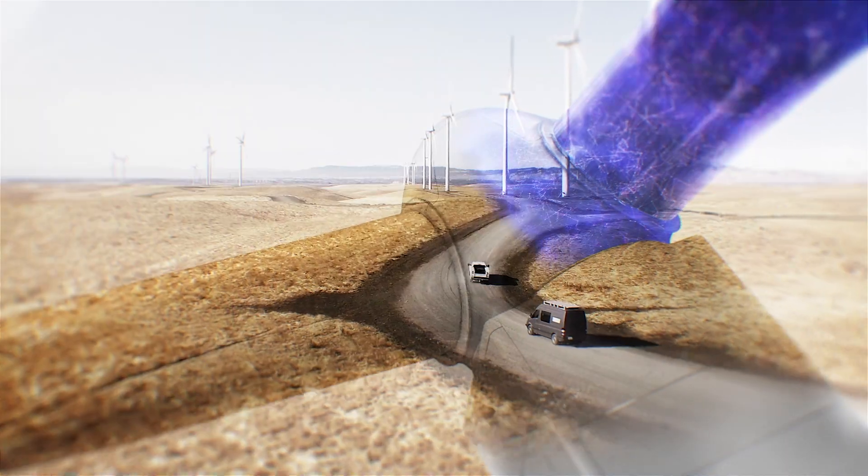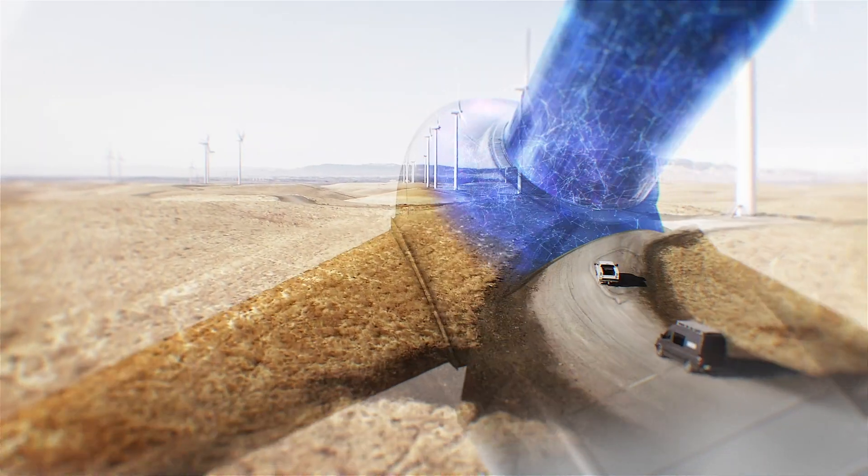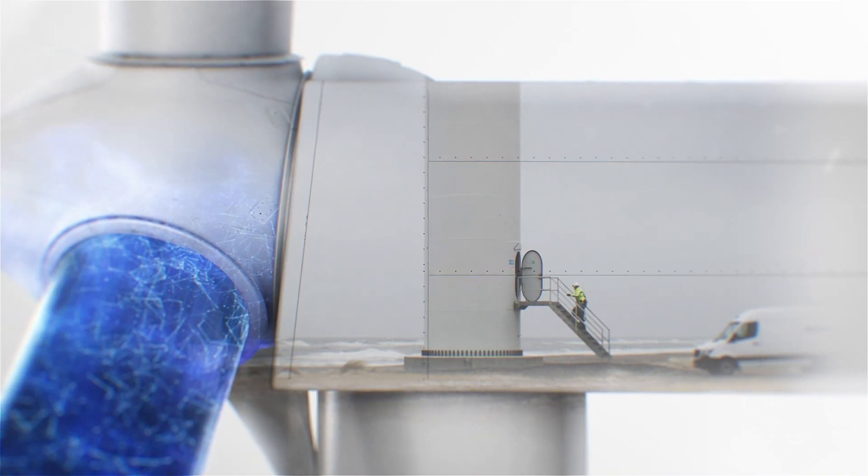The turbine can also use Vestas's other developments, like the cable-stayed tower and other things they've developed in-house, that will help the turbine be beneficial to varied markets. They've got a good suite of solutions for towers. That large diameter steel tower can give them a hub height of 166 metres, which could allow them into new markets and even current markets as well.